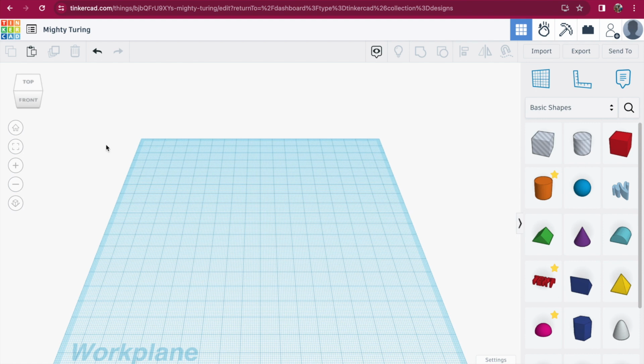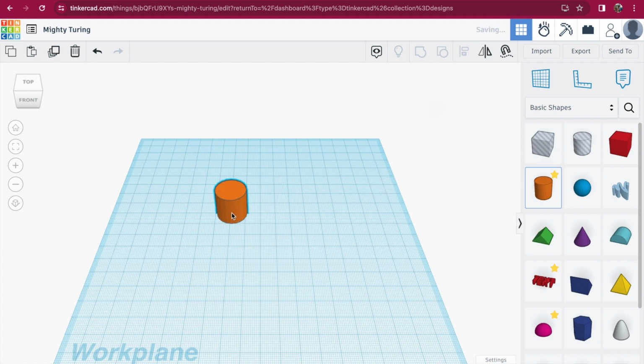So once you are into this website, you can actually use any shape to create a 3D desk organizer. It depends on your idea, but I'm going to show you a very basic tutorial to create something which you may have also seen in office spaces. A desk organizer is a little product which is used to keep your stationery items organized, like pens, pencils, and erasers, and sticky notes, and stuff like that.